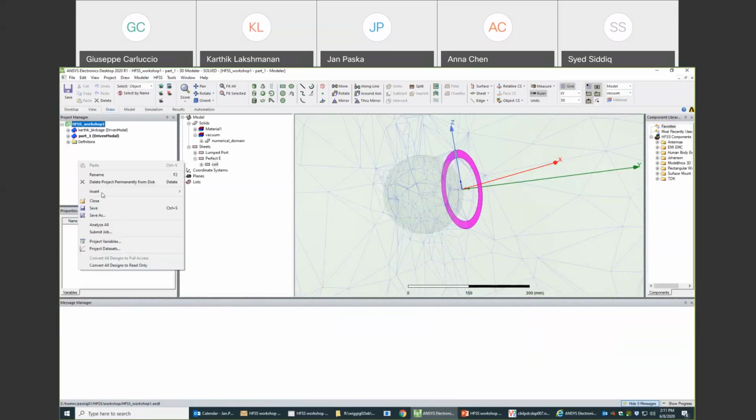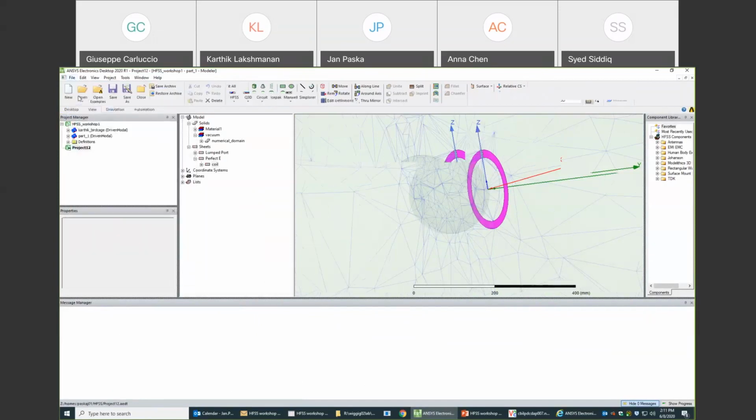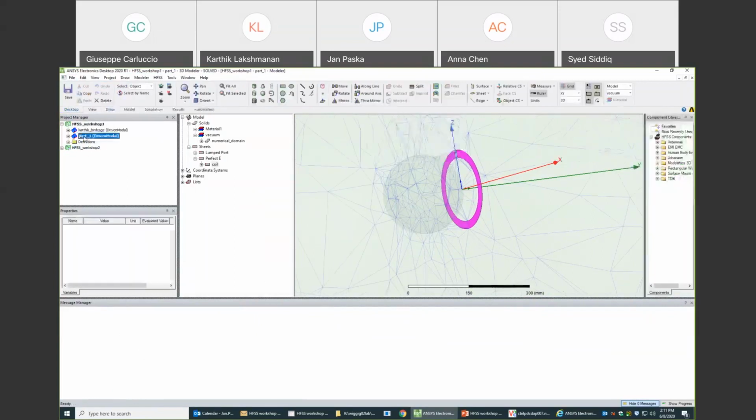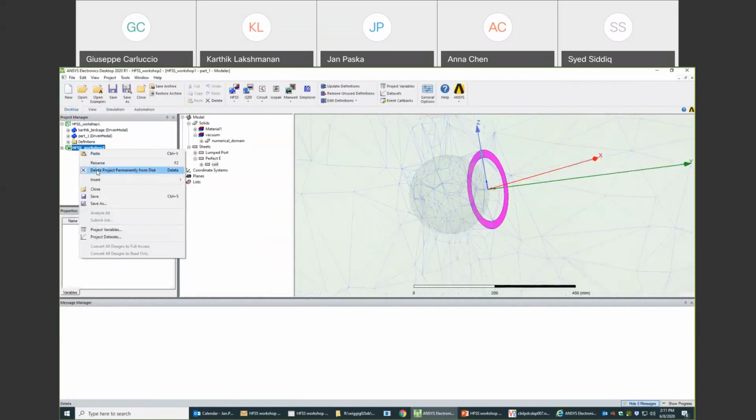I'm going to open a new project, and I'm going to call it HFSS. I need to share those two with you, by the way. And copy this one into here, so we don't have to do the modeling again.